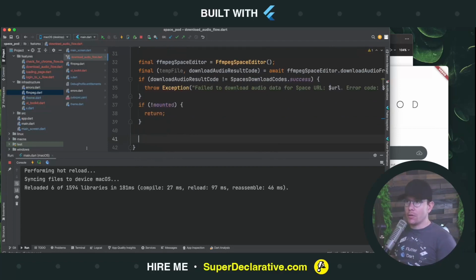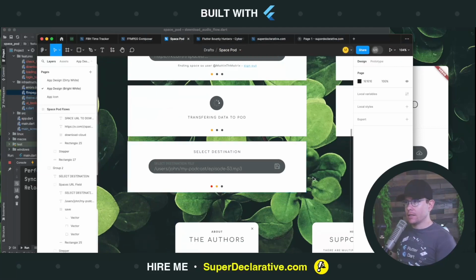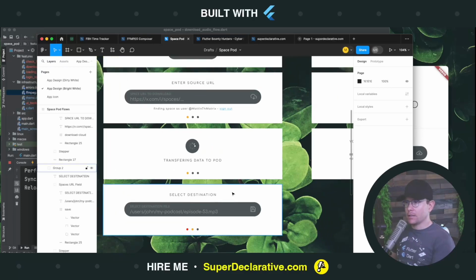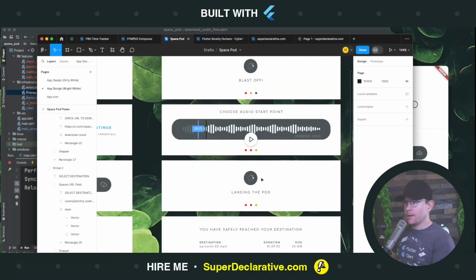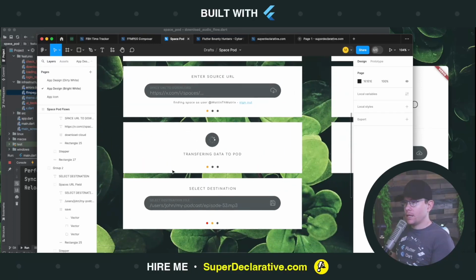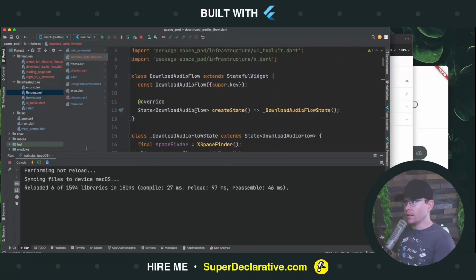If we get down to this point, it means that we have a temporary file, a file in temporary storage, which contains our audio data. That's probably what we want to hand back, because we said that selecting the destination might be a different flow, although it does beg the question as to whether that makes sense. Let's see, select destination. Yeah, we'll stick to that decision for now. I might combine some of these flows into one later on.